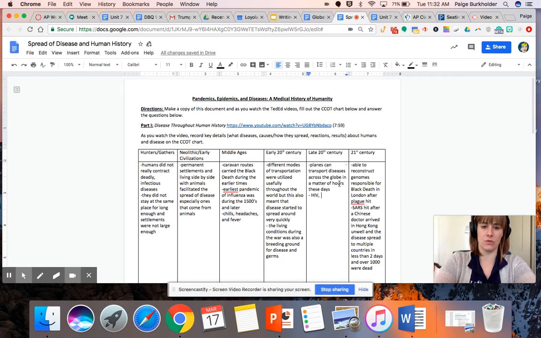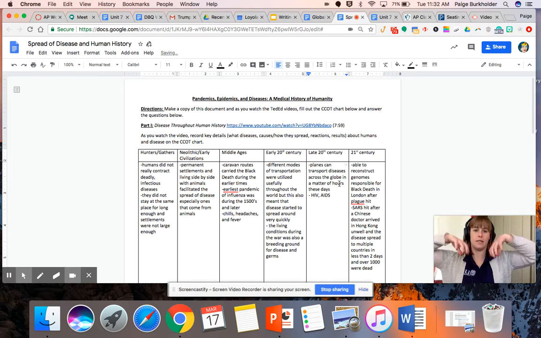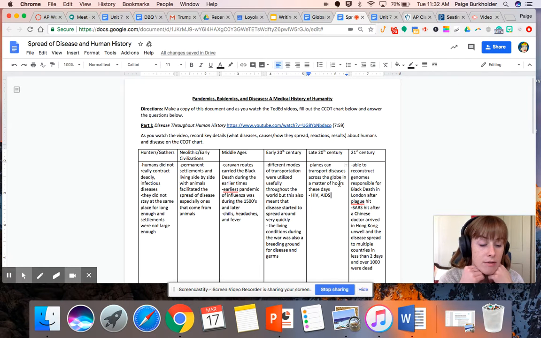Yeah, so what I want you guys to put in there, and I kind of have it up on the screen, is the big thing is like HIV and AIDS kind of came onto the map in the late 20th century. And we definitely see a spread of that throughout the world because of planes. Because planes become cheaper and more accessible in the late 20th century, more people are traveling, and you have a lot more middle class, and maybe working class individuals traveling. It's not just this elite group of people. You're going to have more people traveling, and so there's more likelihood of diseases spreading.